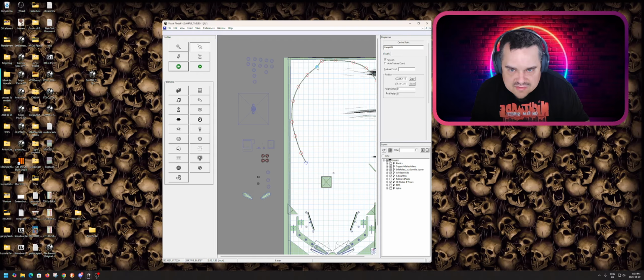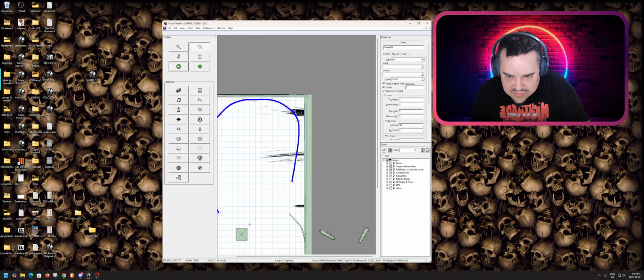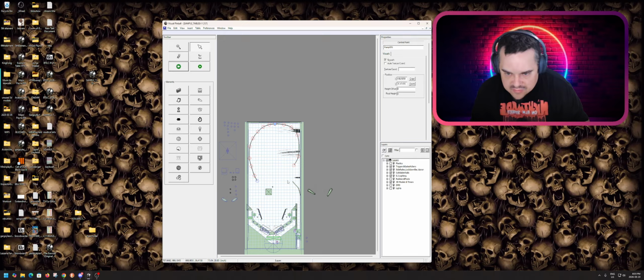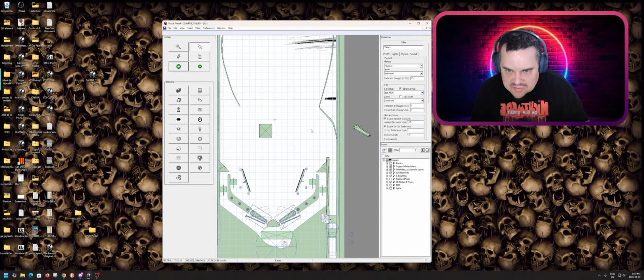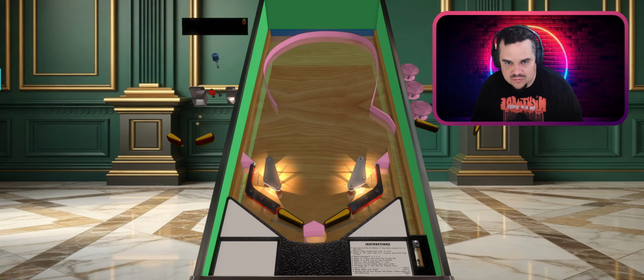I just want to tighten this up a little bit here. Add some dots over here. All right. So there's our first orbit, basically. I'm gonna make it match up to down here. All right. This I can delete. I don't need that anymore. All right. So now when you launch the ball, watch it go. Boom. Well, it didn't do exactly what I wanted to do, but there's one orbit wall ready to go.